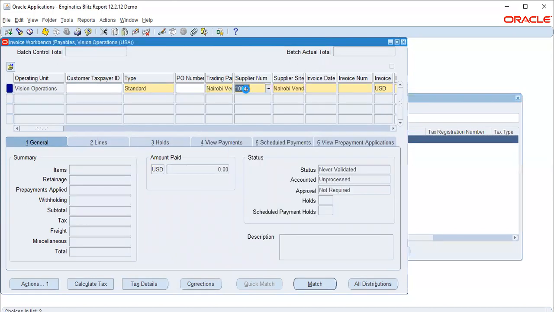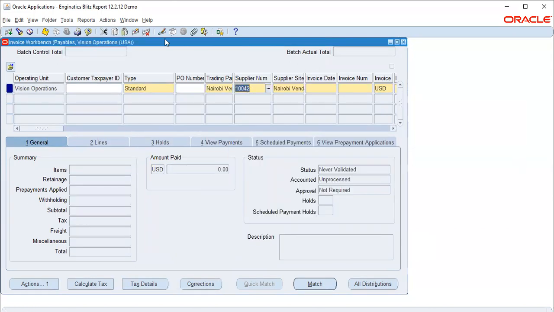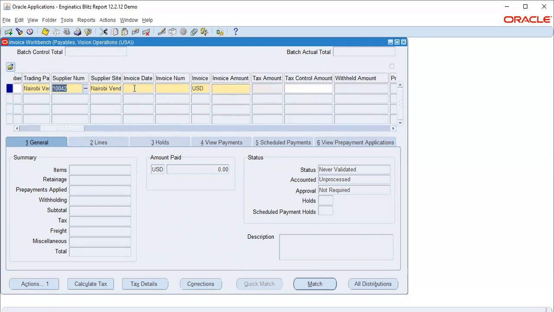So here, this is the header of the invoice. We provide the vendor details and the invoice details. The vendor details we select, but the invoice details we provide through keying in. Then invoice date we'll use 1st of June 2023. I'll give you the reason why we are using that. Then the invoice number we can use Nairobi 3.